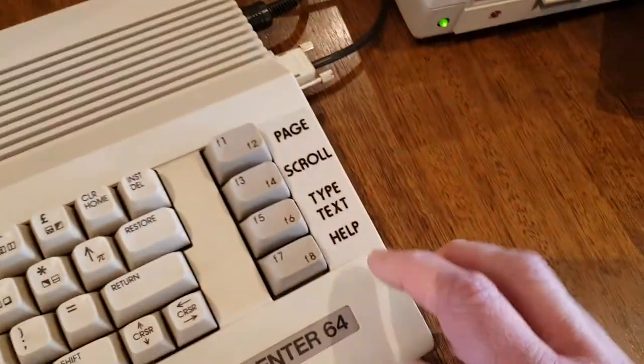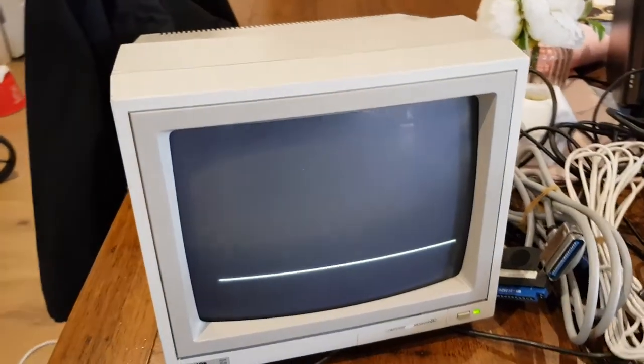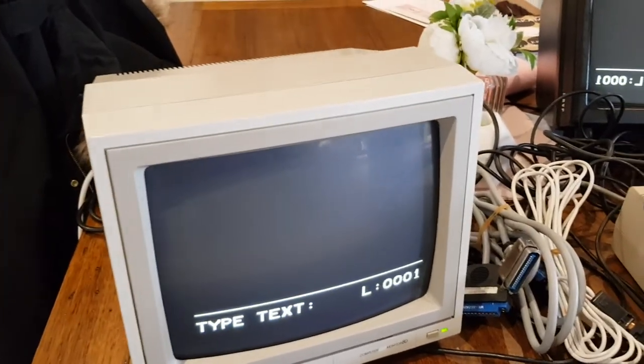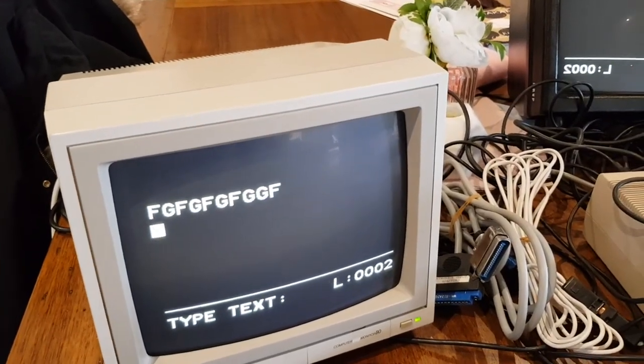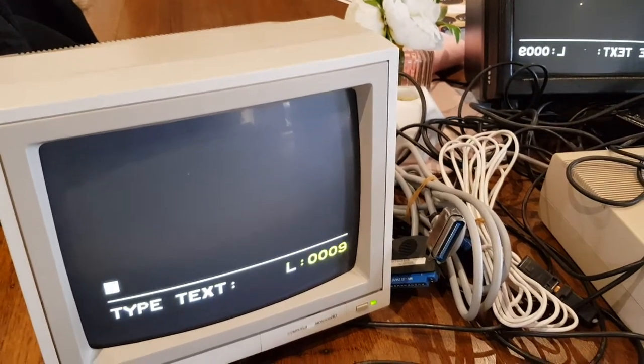So now if we want to type some text, we just hit this little type text function key here and you can start typing, blah, blah, blah. It pays to put a few extra spaces underneath.